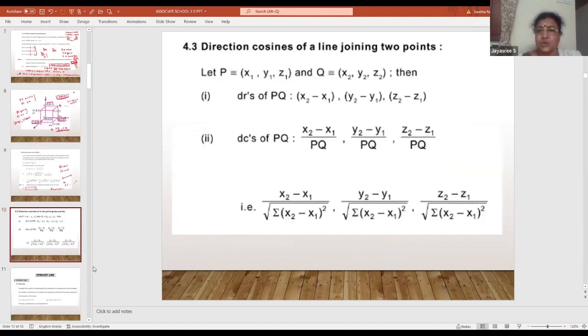Now the direction ratio and direction cosine with respect to 2 points: x2 minus x1, y2 minus y1, z2 minus z1. All these things are very important, because later I'll be talking to the students to frame the equation on their own. At that time, when I talk about all these points, children will remember it. So giving the direction cosine of the line joining the 2 points is important.